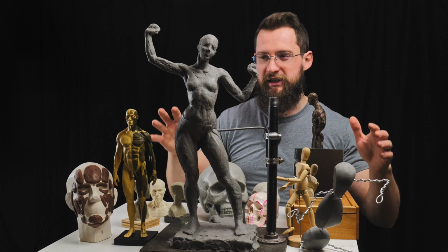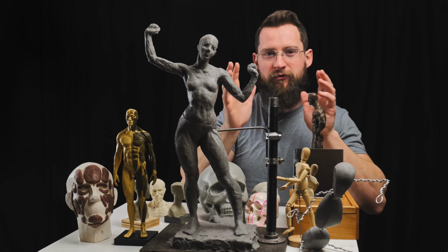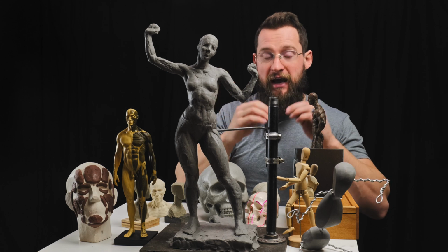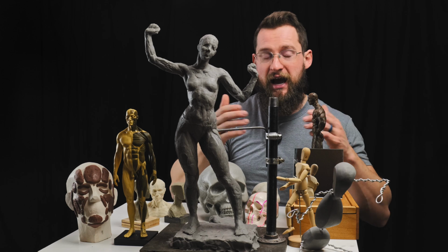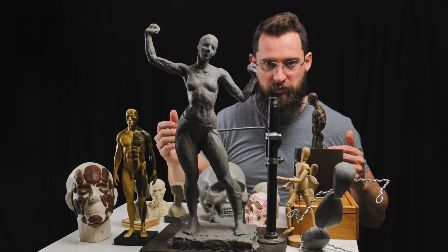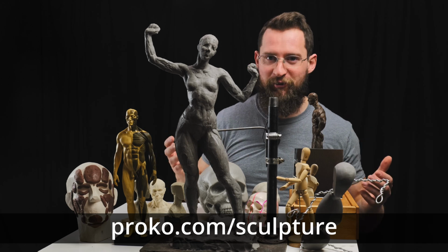But the basic principle is the same of understanding the simplification and laying out a simplified version of the figure first, and then using that simplified structure to inform the details as you continue to progress through the sculpture. Hopefully you found this tip helpful. Hopefully it motivates you to go and sculpt something.